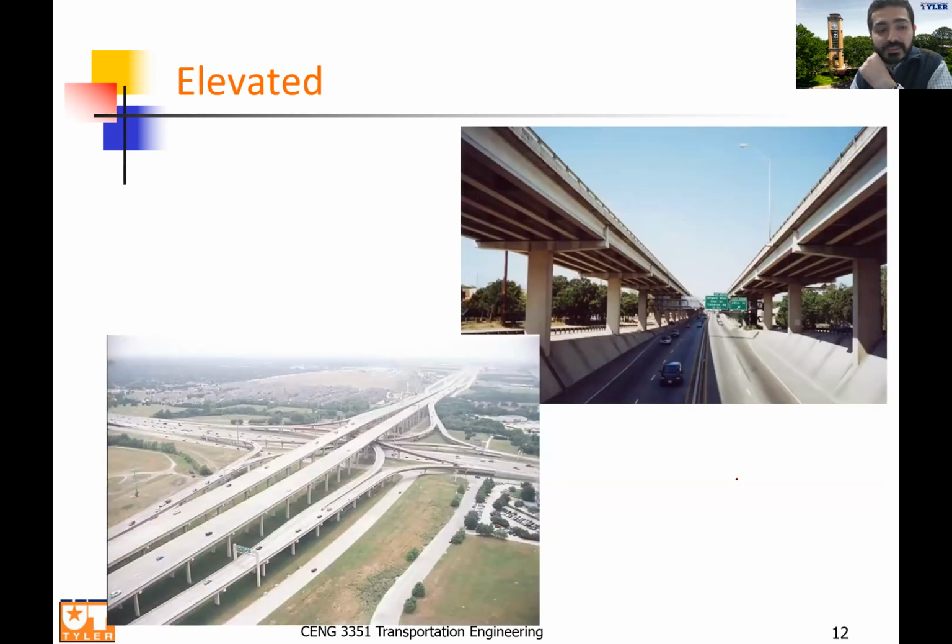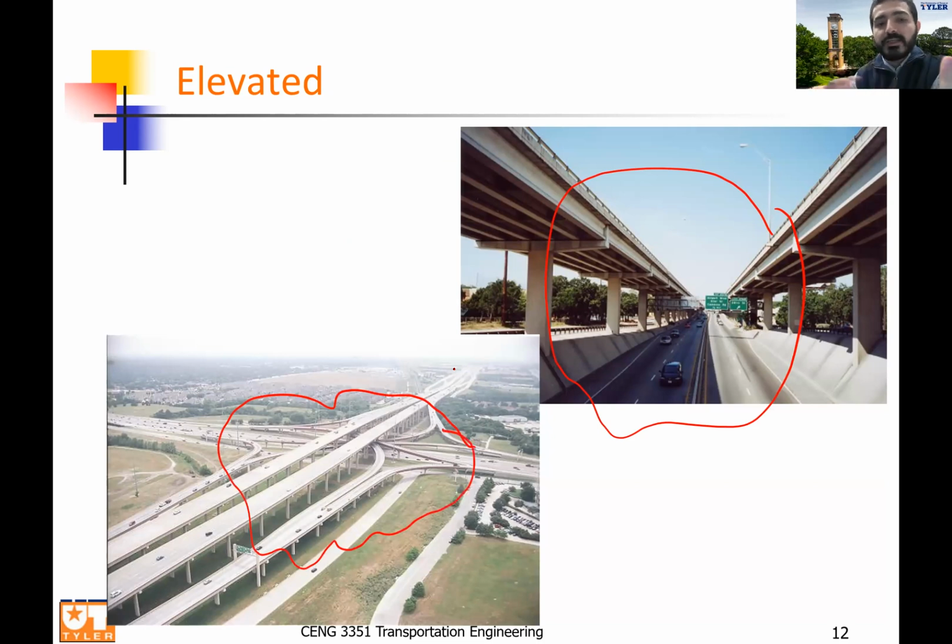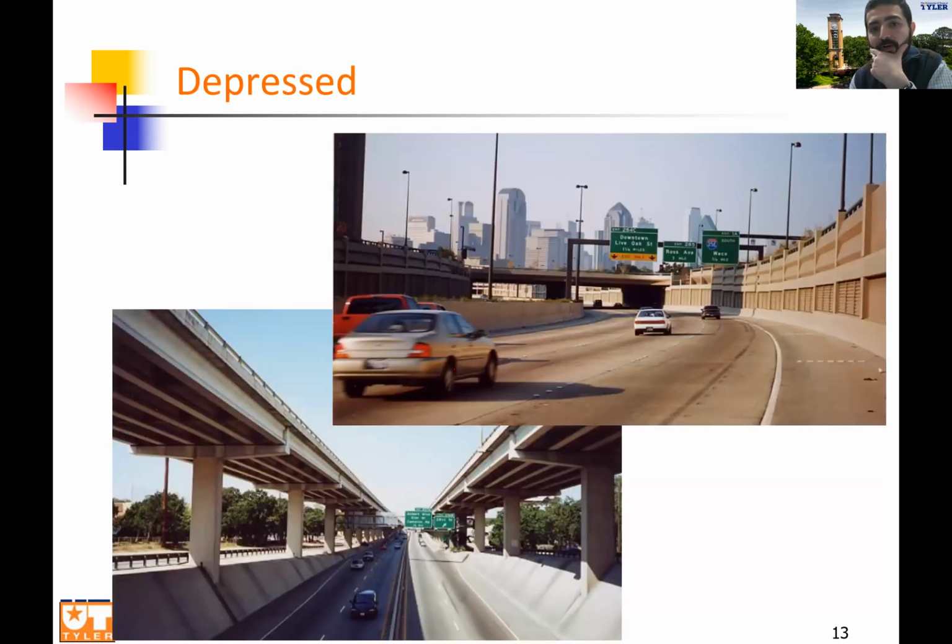If things get really crazy and there's lots of traffic going on, we get to see lots of elevated highways like what we see here, or we can go all the way to what we call the spaghetti design, where we have multiple layers. Basically, we're trying to separate every single possible movement of traffic in one layer at a time. Or we can have a depressed style like this. So you are driving on the main highway, it's continuous, and if you really want to have little roads on top of it, that's fine. We can do that.